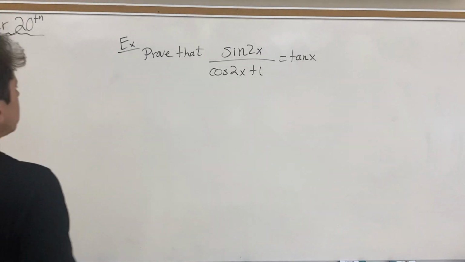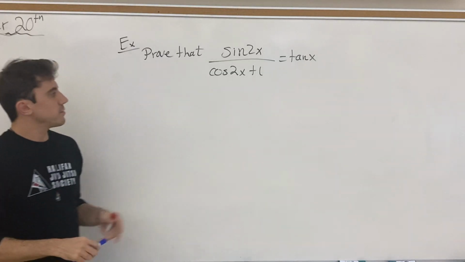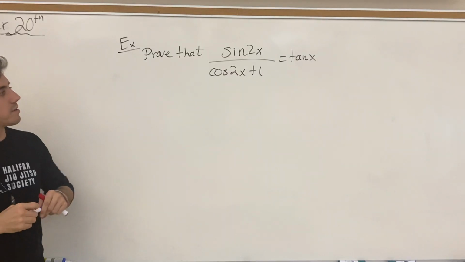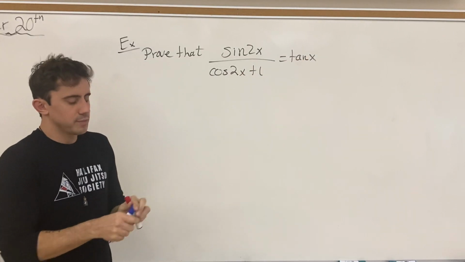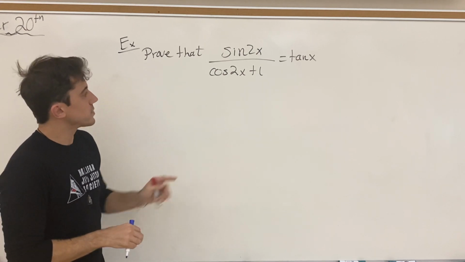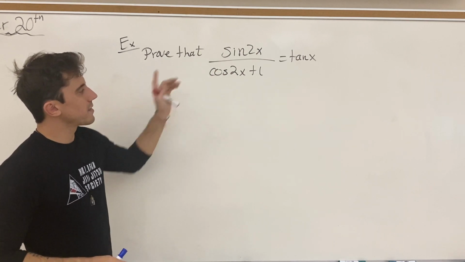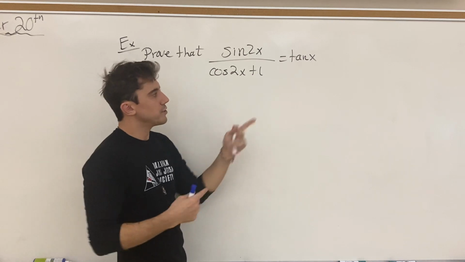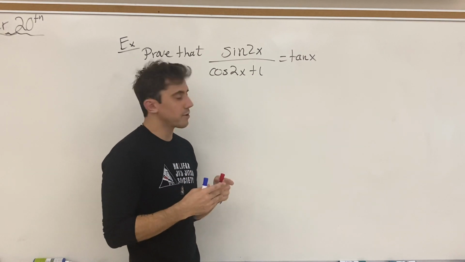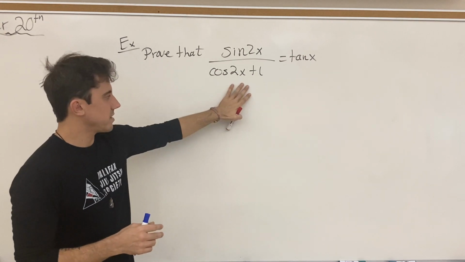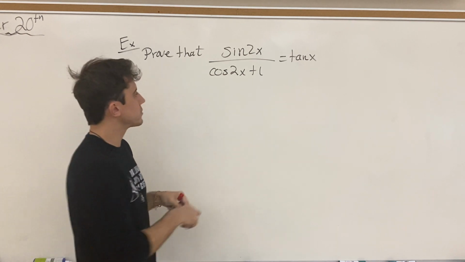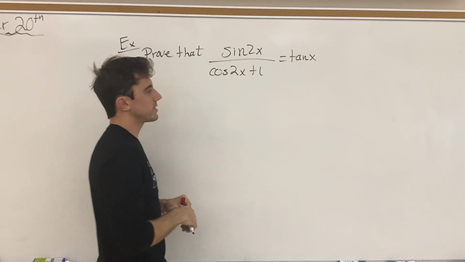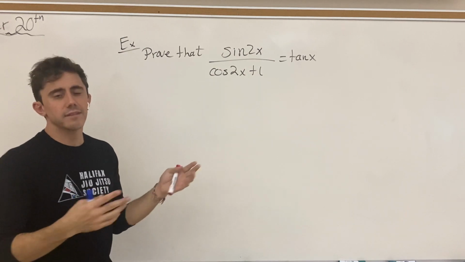Hey everyone, today we're going to prove that sine of 2x over cos of 2x plus 1 turns out to be equal to tan x using some manipulations on our trig identities. So first off, we're going to go from the left hand side to the right hand side. We could go either way, depending on how creative we can be, but the left hand side to me at first glance offers more to work with, and so I'm just going to choose to work with the left hand side and bring it to the right hand side. But again, you don't have to do that, it's up to you.